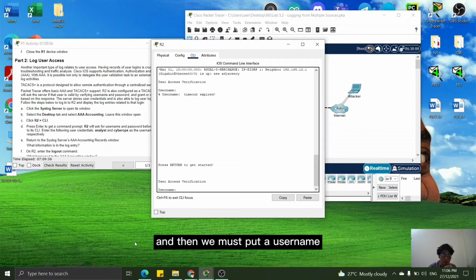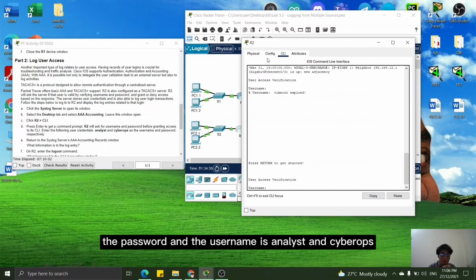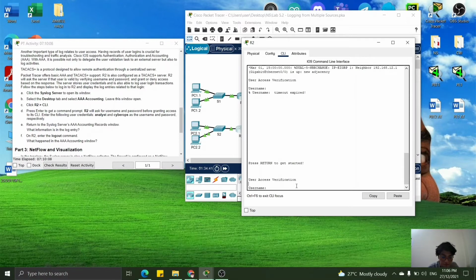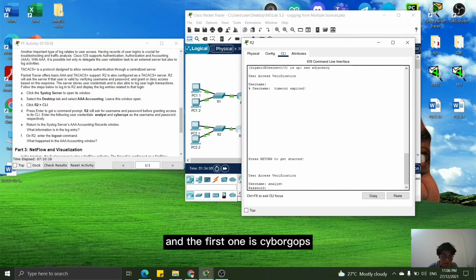Then we must put in a username and password. Based on the lab, the username is analyst, and we press enter. The password is cyberops.